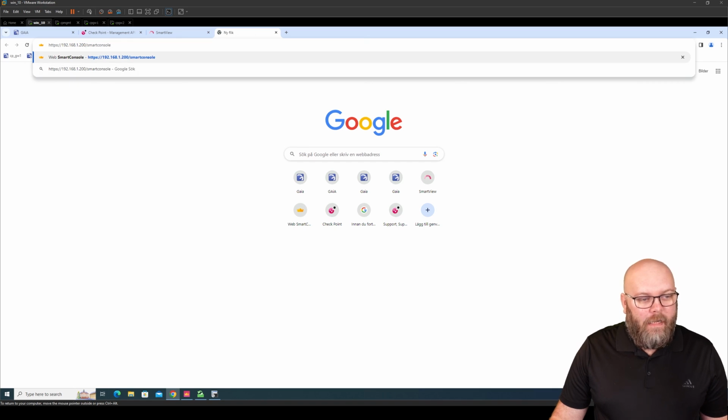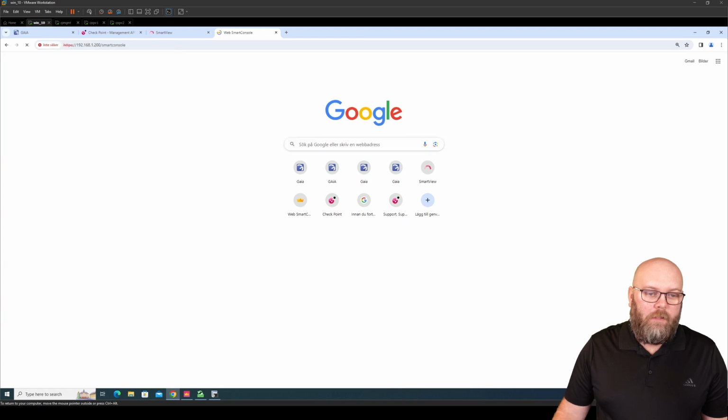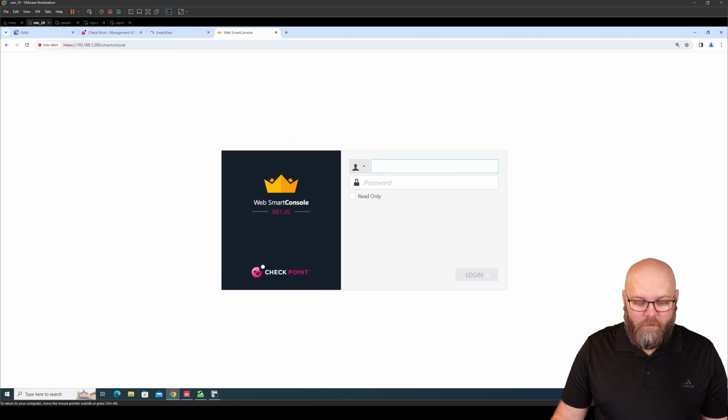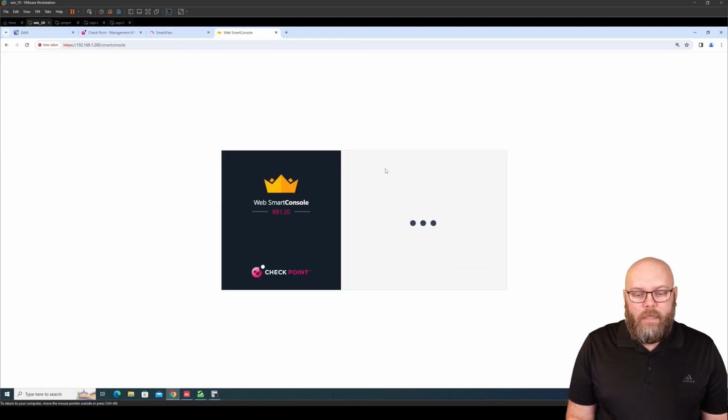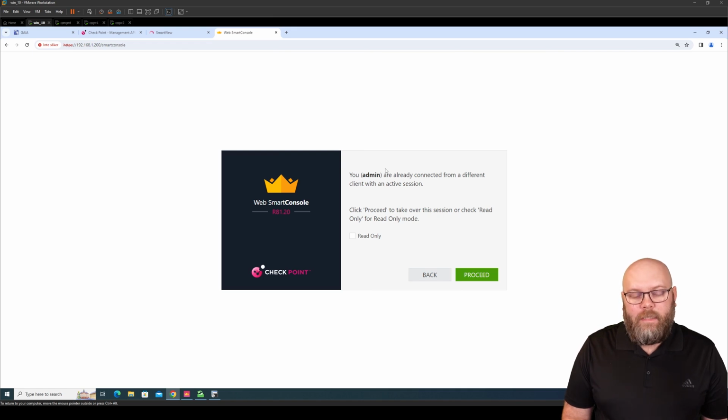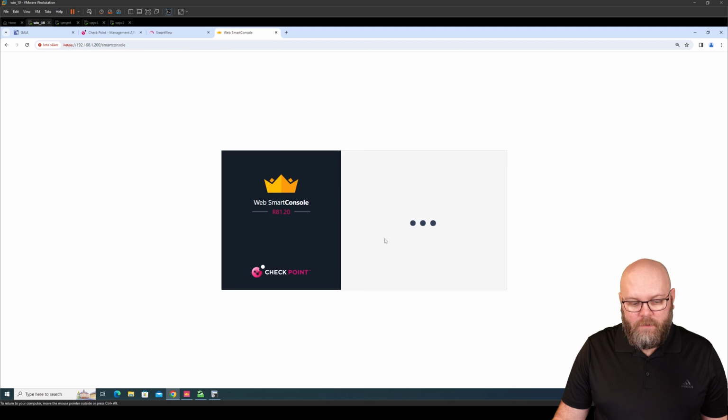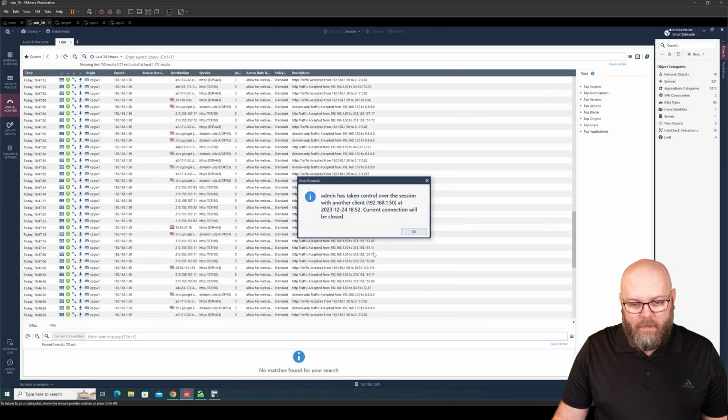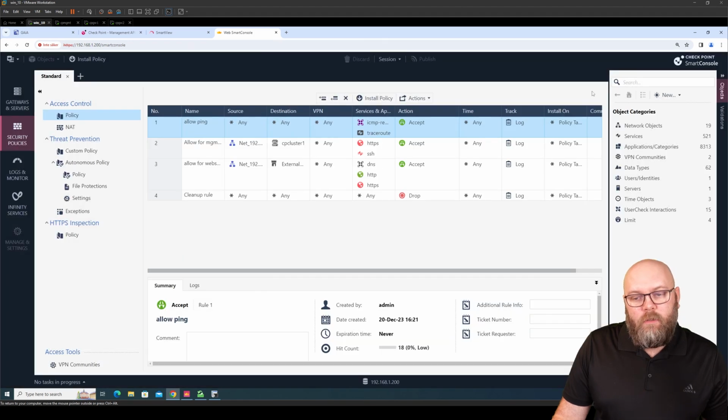If you take the IP address and add /smartconsole, you will get into the web interface of Smart Console. It doesn't have all the same features. And you see, I will kick myself out now. If I proceed here, I will be kicked out. The control has been taken over. It looks about the same, but it doesn't have all features.